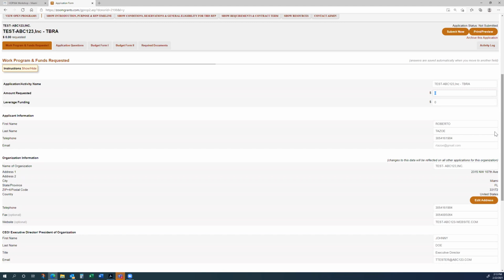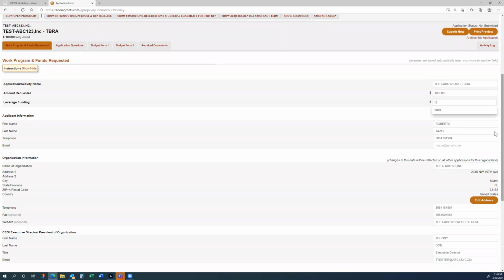So let's say that I'm going to be requesting $100,000 for the management of housing specialists and HQS services. And leverage funding is obviously better for your agency if you have leverage funding from other sources that are going to contribute toward this program. And it may not necessarily be contributing toward the salaries or the direct costs associated with this contract, but it could be something that you receive funding for that is sort of complementing this program. If it provides case management funding, if it provides other supporting service funding, so that's also part of leveraging of a more rounded HOPWA delivery program.